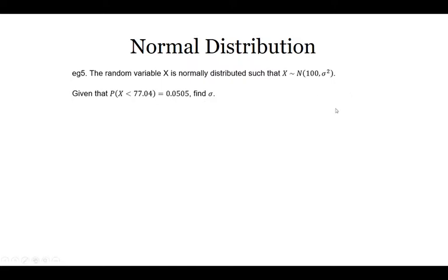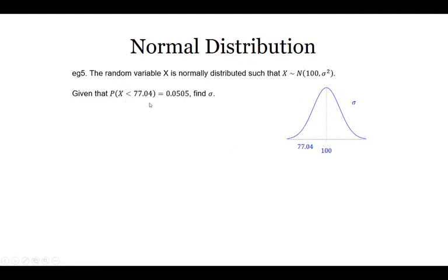First thing we should always do is draw a sketch of our distribution of the information we know. So our bell-shaped curve has a mean of 100 and an unknown standard deviation. The key value for x that we're looking at in this bit of the question is 77.04. So I'm going to mark that on. That's obviously less than 100, so I can put it in the right position relatively.